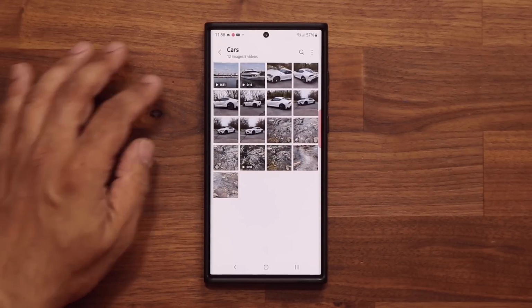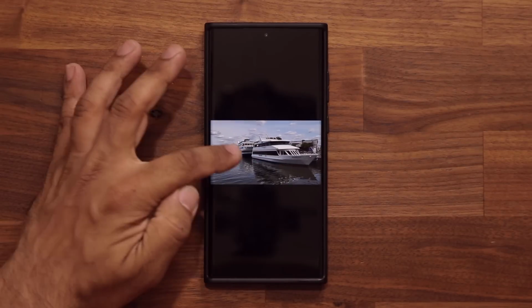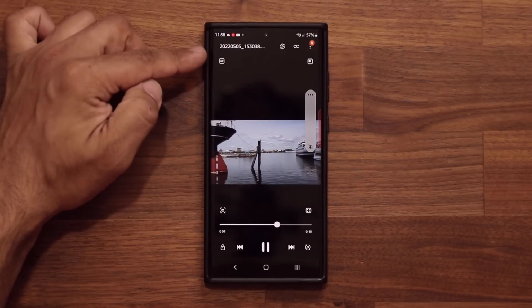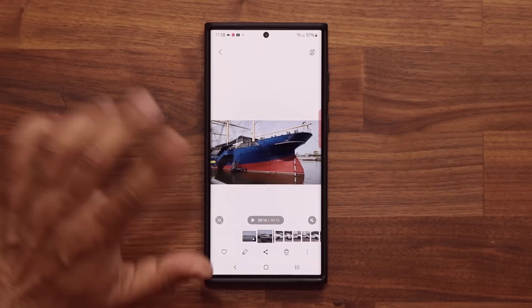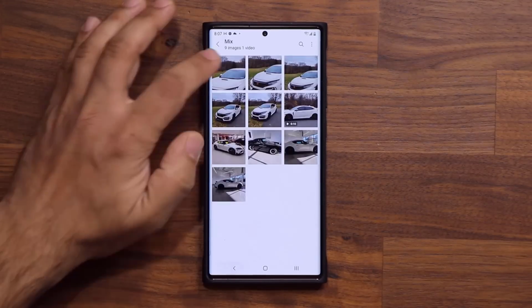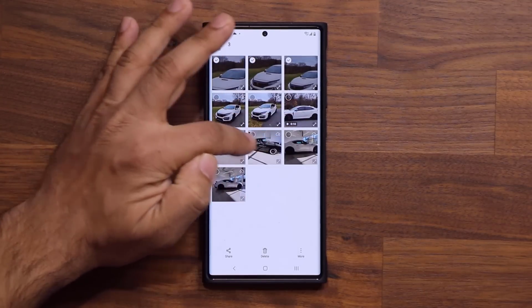Now, one more thing I'm going to show you with that is if I go over here to another video, I can do the same thing. If I tap over here, I can open this in the video player. And as I'm doing that, let me just kill that volume. I can use this button here to extract a photo, as you can see. So it's doable. All right, with tip number 3, just grab any photo that you want or grab a bunch of multiple photos. Let's just do multiple photos. So you can see that all these photos here have to do with cars.